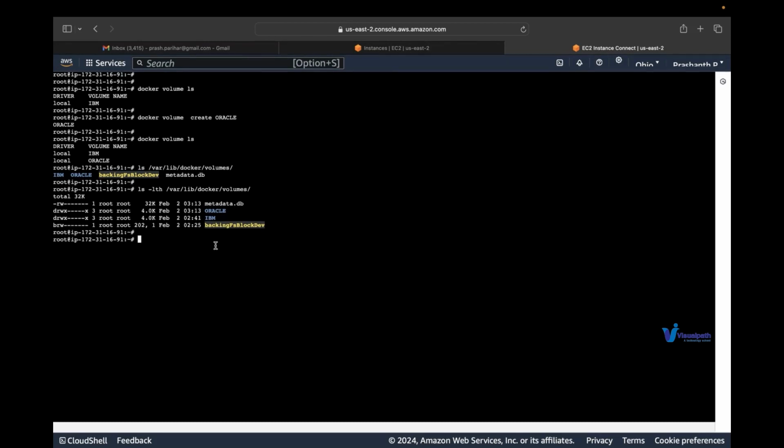Let's say retention policy, let's say you keep one month of data. Next month you will take a backup of this data on tape backup or archive it somewhere, and you will again format this volume so that people can use it for the next month. That also you can do.